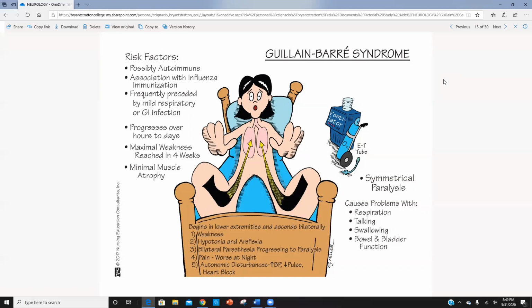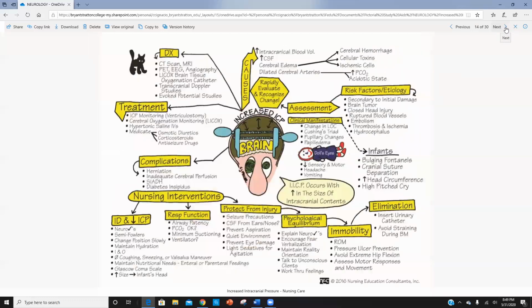Therapeutic measures for this patient: respiratory support, and they may need mechanical ventilation. They may need a plasmapheresis. Intravenous immunoglobulin may be administered. For client education and referral, we want to refer to occupational, physical, speech, and respiratory therapy. Teach strategies to prevent complications of immobility, and inform the patient that recovery may take up to 2 years. That's really important to educate your patient.